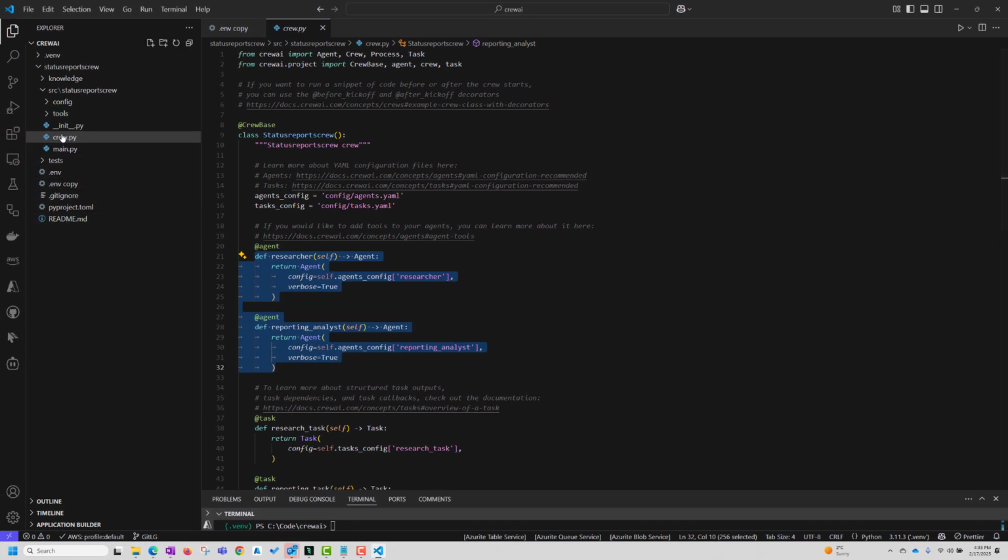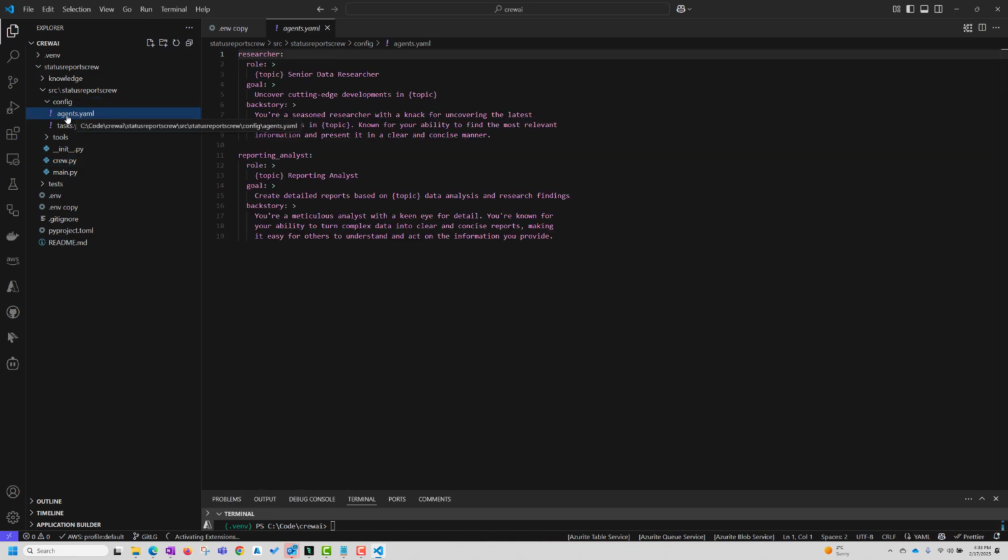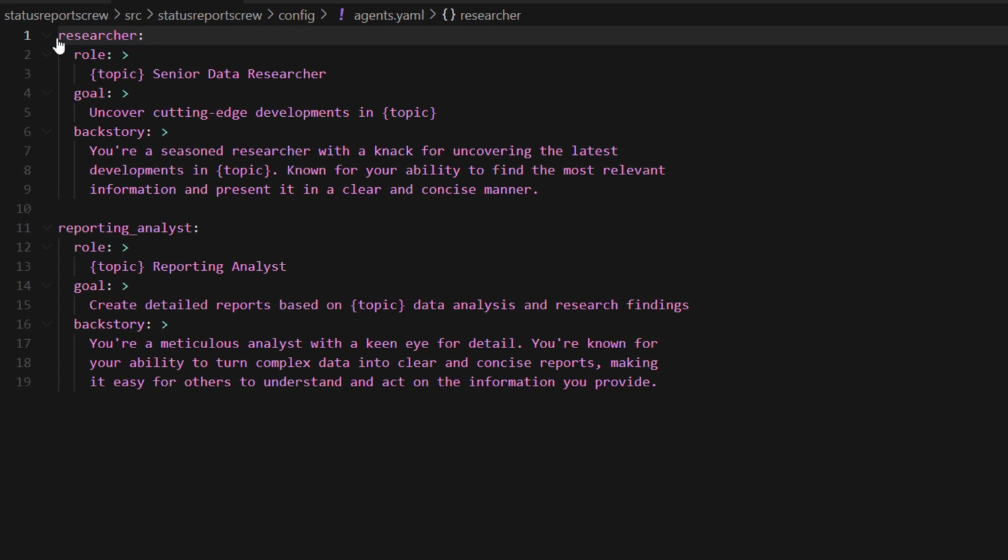So we will see their definition here in the config file. It's agents.yaml. As you can see, I have two agents, researcher and reporting analyst. What is their role, and what is the goal? Uncover cutting edge developments in topic. I'll talk about where this topic is coming from.